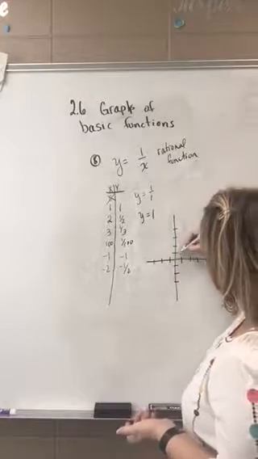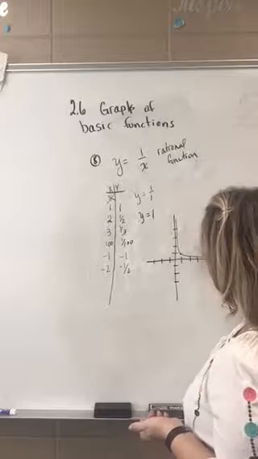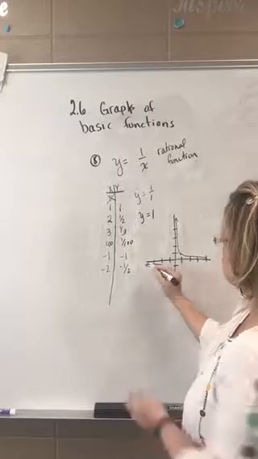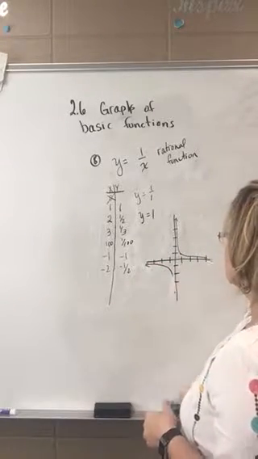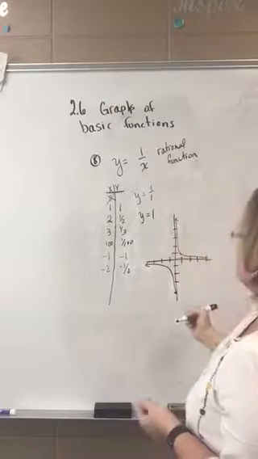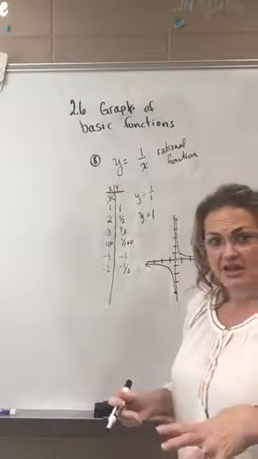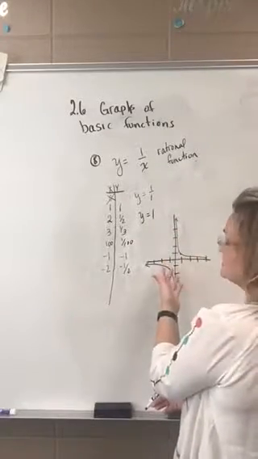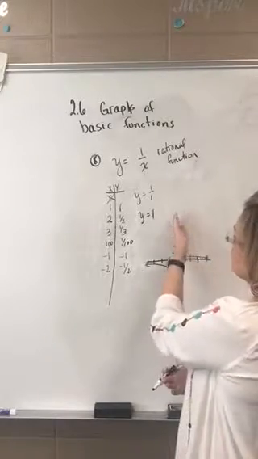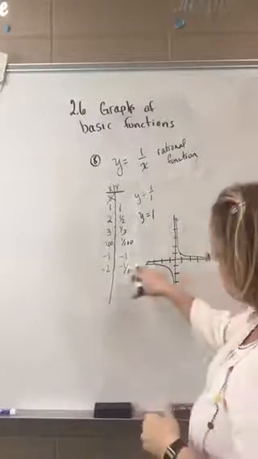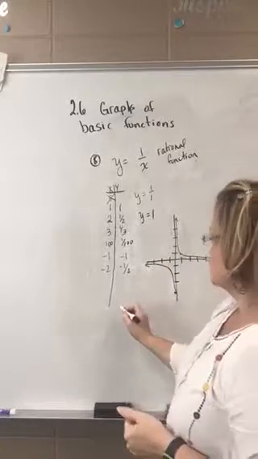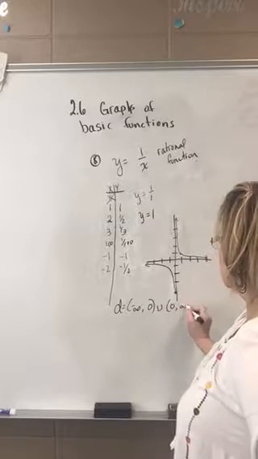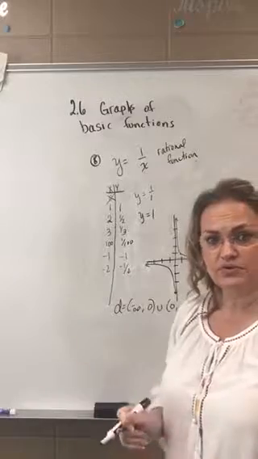But when you plot the points, you're going to find that it makes 2 curves. A curve up here in the first quadrant, and then another curve. The graph sort of splits apart. It gets infinitely closer to these axes, but never touches them. We're going to talk more about that in a later section. That's called an asymptote. The graph just doesn't know what to do at 0 because it's not defined at 0, so it gets infinitely close but never actually touches it, and does the same thing along the x-axis. So we would say the domain is everything except 0. That's how we exclude 0, and the same thing would be true for the range on this one.